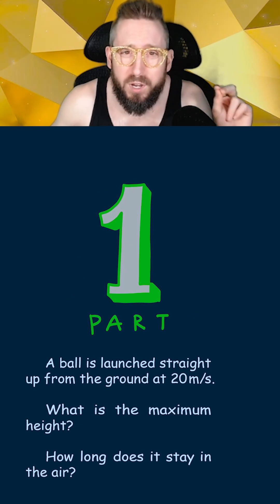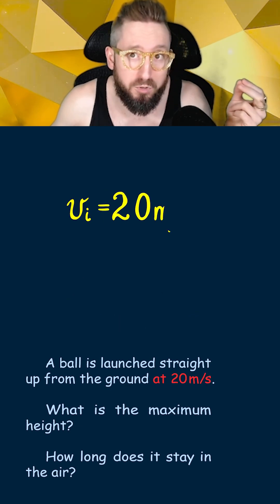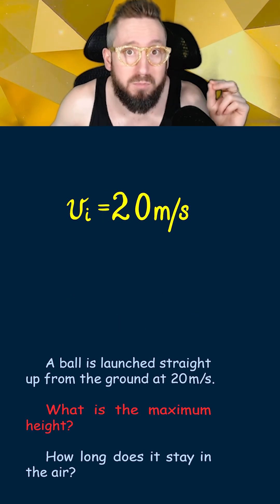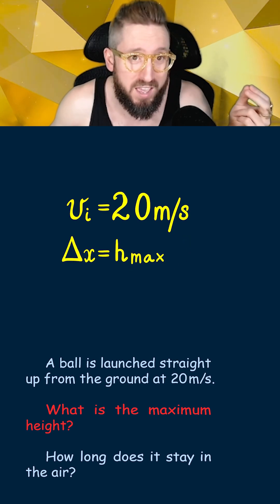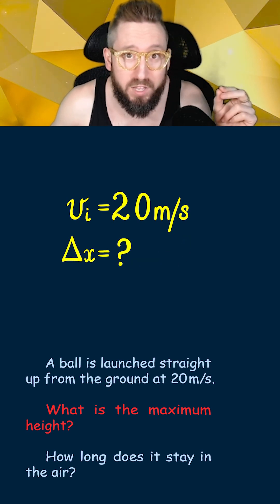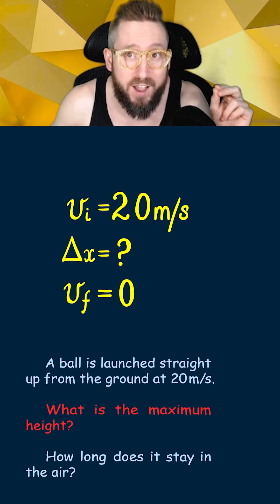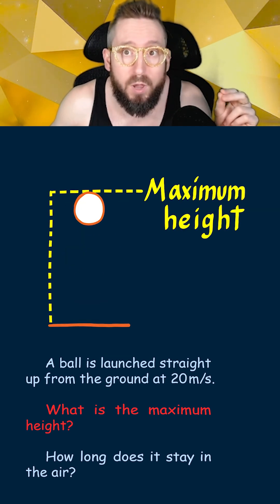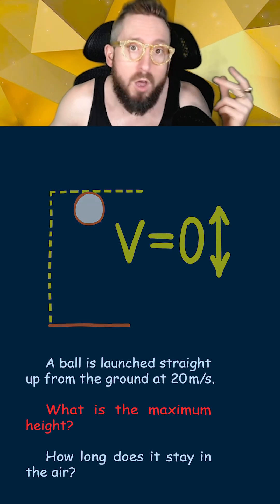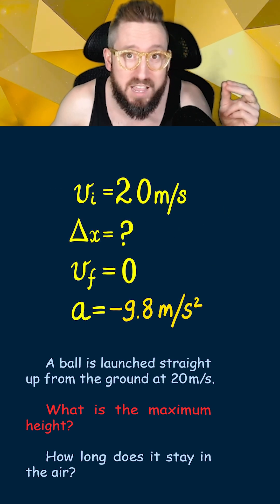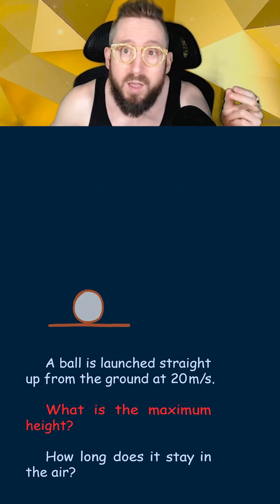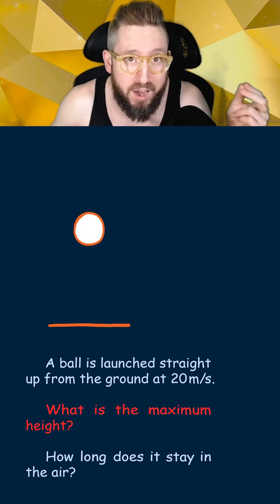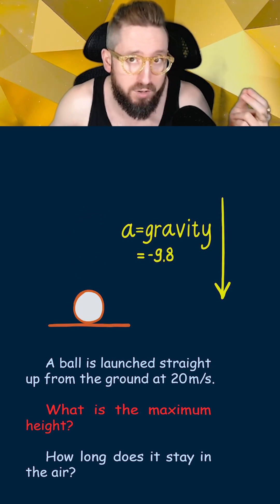In the first part of this problem we're given the initial velocity, 20 meters per second, and we're trying to solve for the maximum height, which is the change in position from the ground, or delta x. The last bits of information we were given that might not be obvious is that the final velocity is zero. This is because when the ball is at its maximum height, it will have zero velocity in the y direction. Also the acceleration in the y direction is negative 9.8 meters per second squared because any projectile moving freely in the air always experiences a downward acceleration due to gravity.